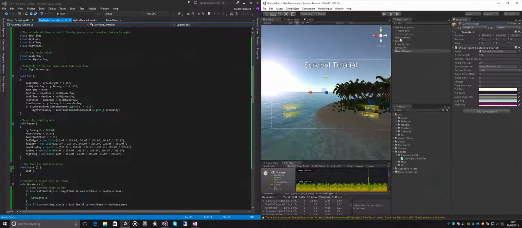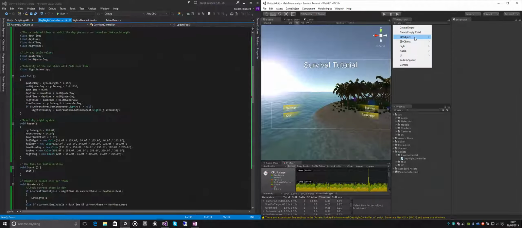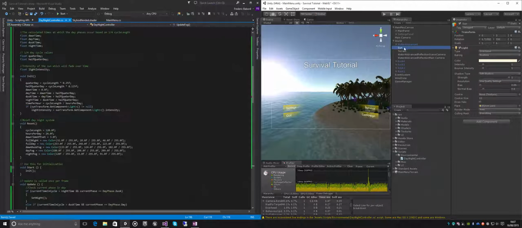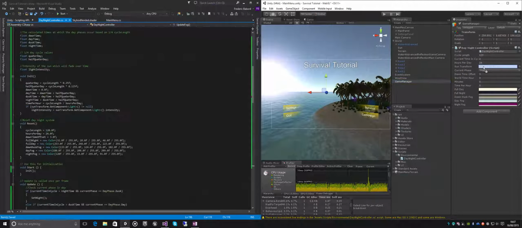Where it says sun transform, create a, oh, don't create, it's there. It's under world sun, so just drag sun into the sun transform, set current phase to day.